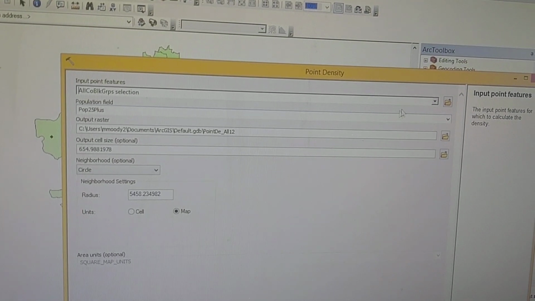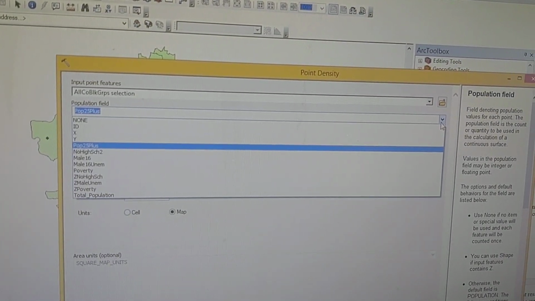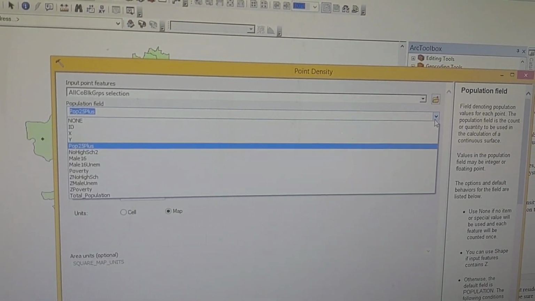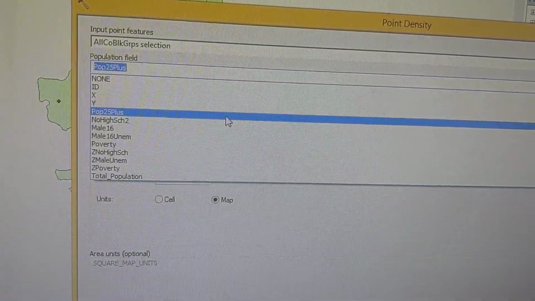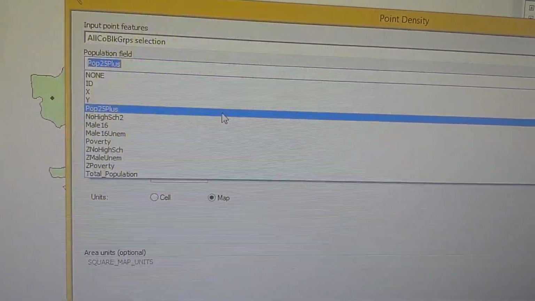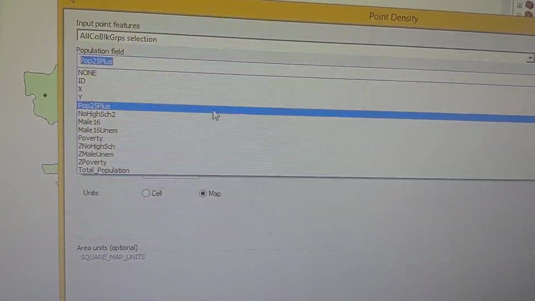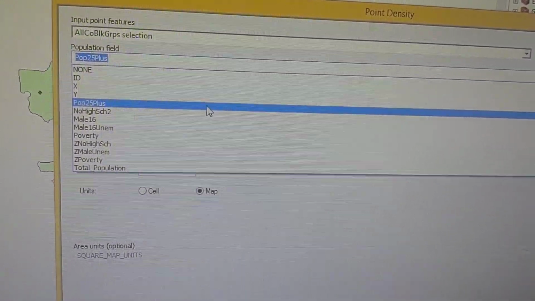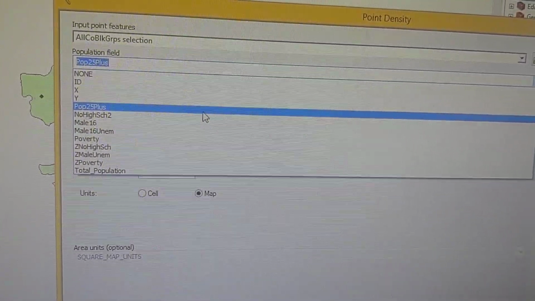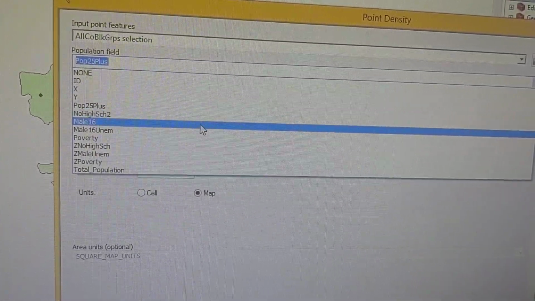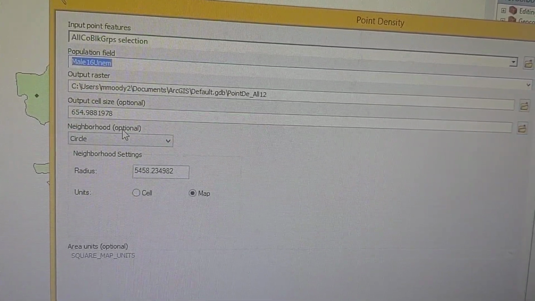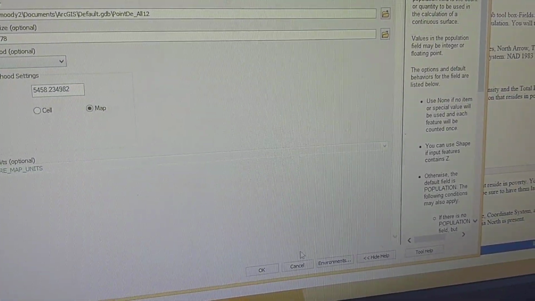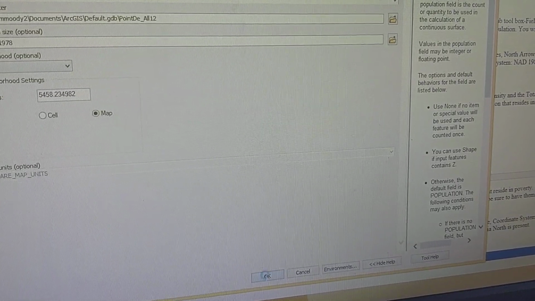Now, for the population field, what this means is what are you going to measure? As you can see, there's many options here, okay? Of course, in the lab, I'm specifically asking you to do two of them, and you'll see that here in just a minute. So again, go ahead and select it. So we'll go ahead and I'll select one that's not in the lab. We'll say male 60 unemployment. But again, you guys know there's another one, okay? Hit OK.